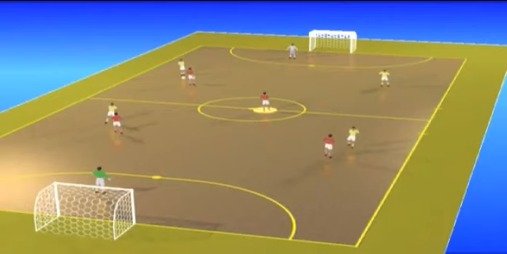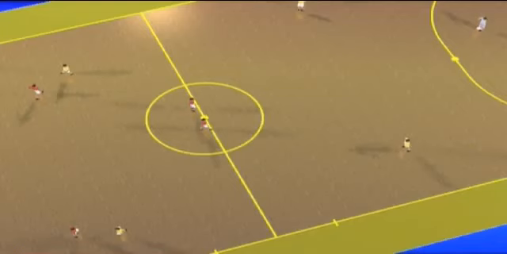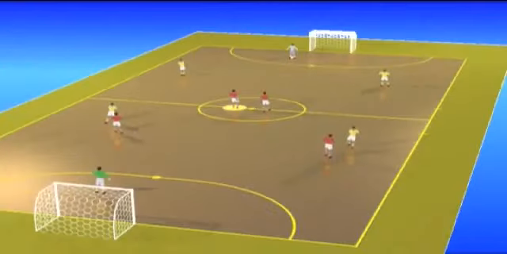The other defender up front, in this case player number 5, should be placed between his respective opponent and the ball, as he might have to take over the coverage of his teammate. If player number 4 is beaten, either in the middle or to the side, number 5 is responsible to make the coverage. The other two players, player number 2 and 3, are in individual coverage. In all situations, the players should be ready to take over the coverage of their closest teammate.